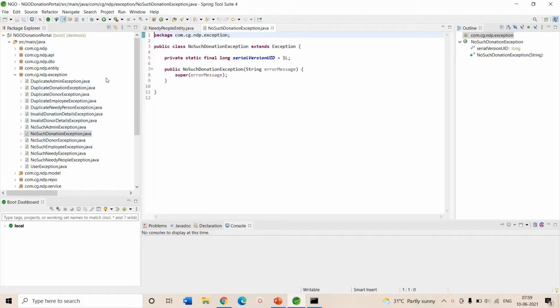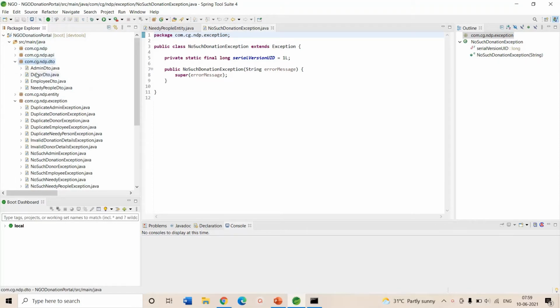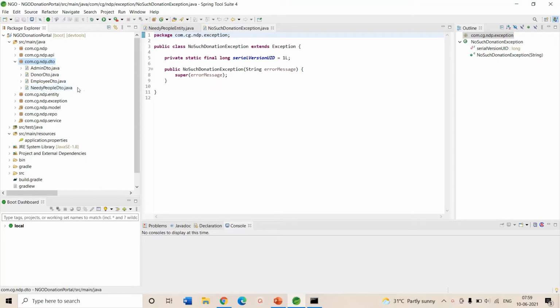After creating the exceptions, we have to create the DTO and repos. What are DTO and repo? DTO means data transfer object, and repo means repositories. For each particular module we created the repos and the DTOs. After creating the DTOs, you have to include them in the services.